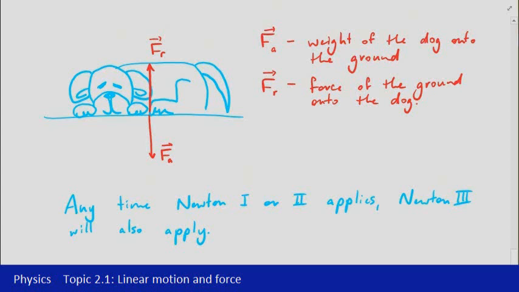So if you think about the car accelerating, for example, there is a force of the tyres on the road that cause the car to accelerate. You've also got the force of the road onto the tyres. So every time you have a force, whether it's Newton's first or second law, Newton's third law will also apply. In many cases, though, we're not particularly interested in the reaction force. We're only interested in the applied force that causes the motion.